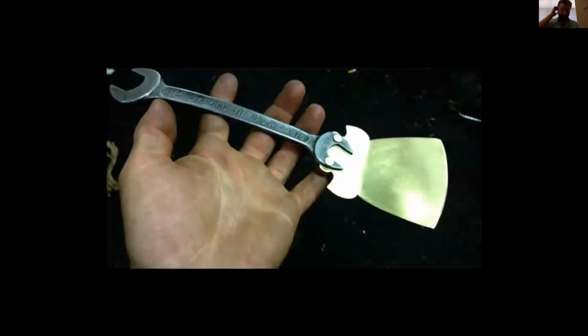I started blacksmithing about 20 years ago. I can thank that largely to really supportive parents and local organizations out in California that were really helpful in getting started doing that kind of thing. But this is just a sort of broad scope of my work over the years. I do a lot of hardware, kitchen tools, things like that.